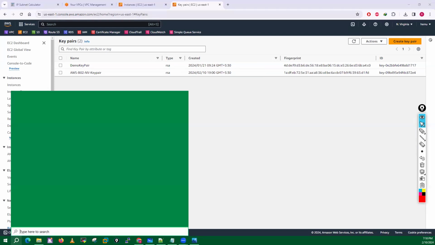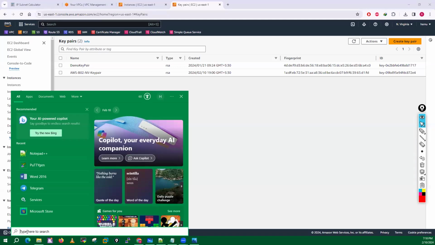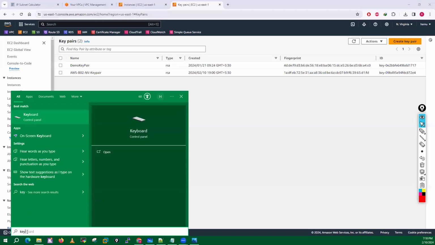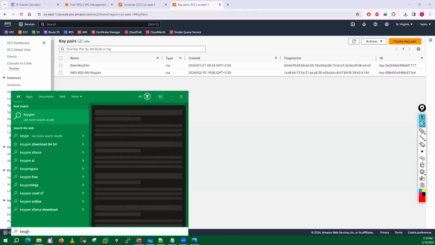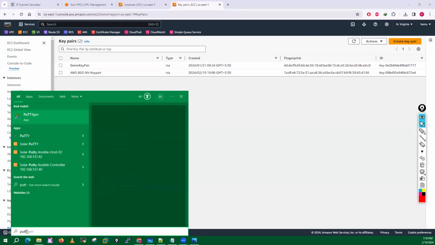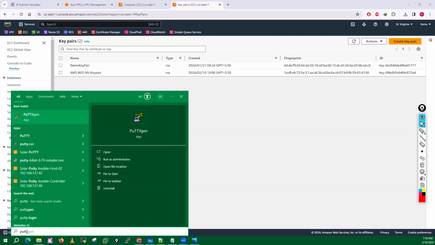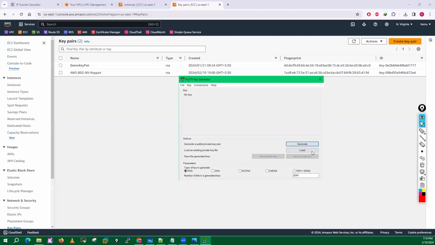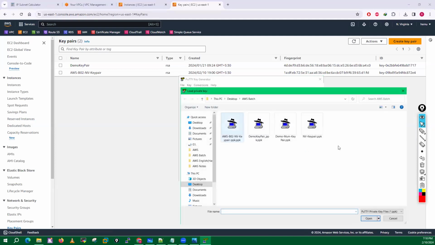Let me just tell you one thing, you have to search here for PuTTYgen, or you can type keygen. One minute. PuTTYgen, this is the application. When you install the PuTTY software, it will come with this PuTTYgen. Open this PuTTYgen, load your key.